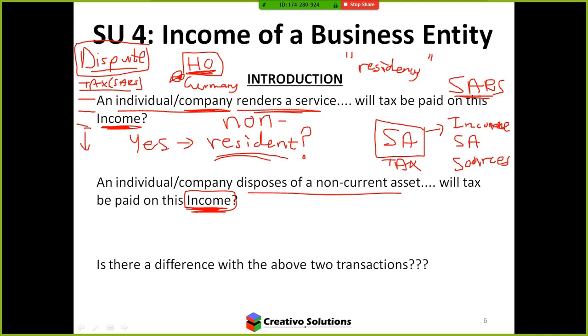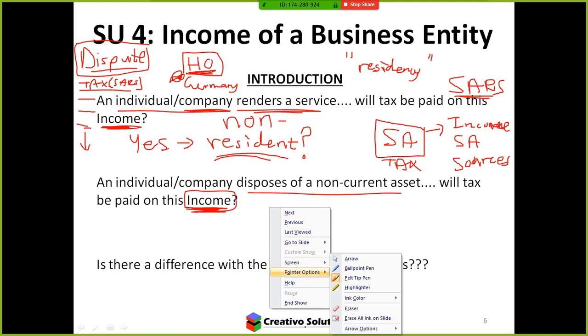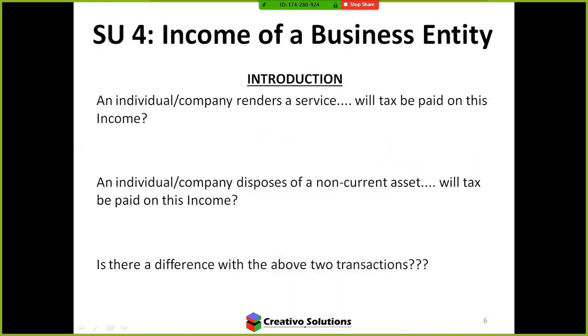Do you think there'll be taxes here? I don't think so. Why? Why not? You're right. Why? What are you selling? I'm sure we would have paid tax for this initially. When you say purchased the asset initially, VAT? When we purchased the asset, we would have paid VAT for this already.